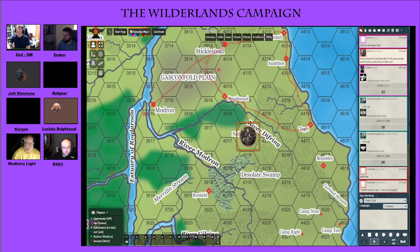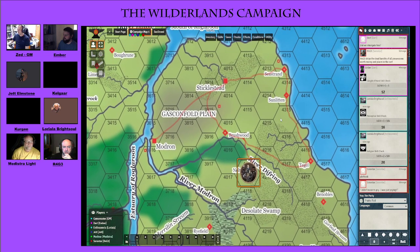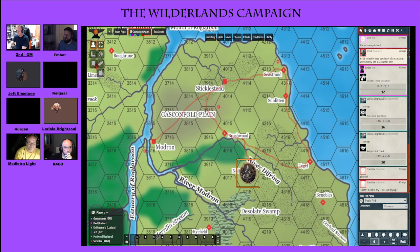Okay, no worries. But I do need to get some leather armor. You need to get some leather armor, or some magical leather armor? I'd like magical leather armor, but I'd like just basic studded leather at some point. Don't we have some sets of leather armor? I've only got the basic stuff. Perhaps after we head north, I wouldn't mind going to Sticklestad. I hear they have very good horses there, and it's a larger town. We may be able to find what you need there, Ember. Yeah, there may be a tanner there. What about going to Staples, with a horse industry and a large city? You would be sure to find a tanner. Actually, that's what I was going to ask the wizard.